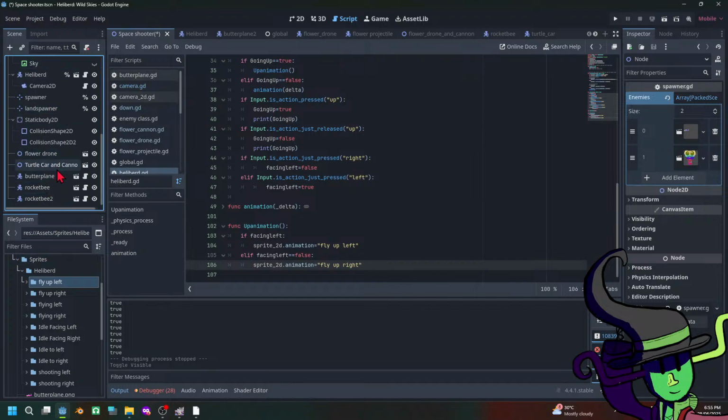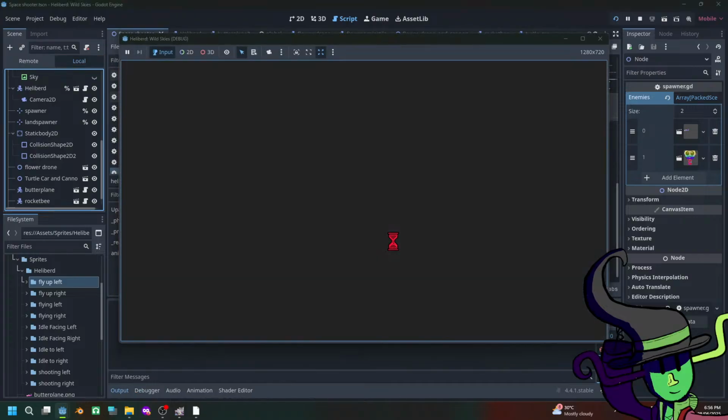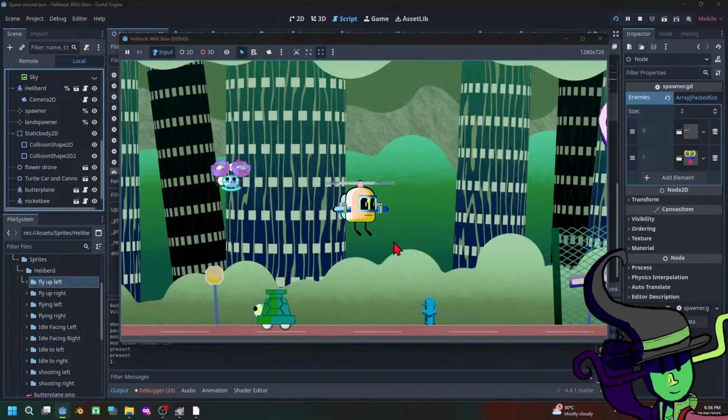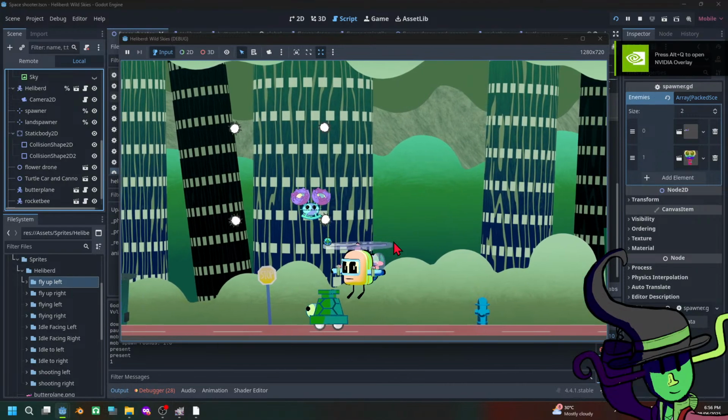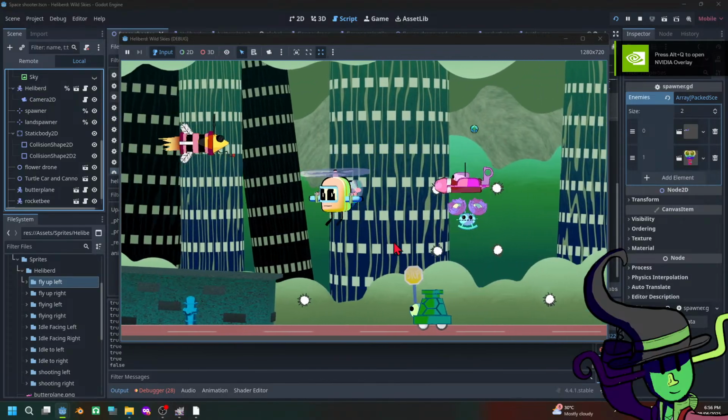So just to recap, what we've made here are these characters. A turtle car that would shoot projectiles from its shell from underneath.